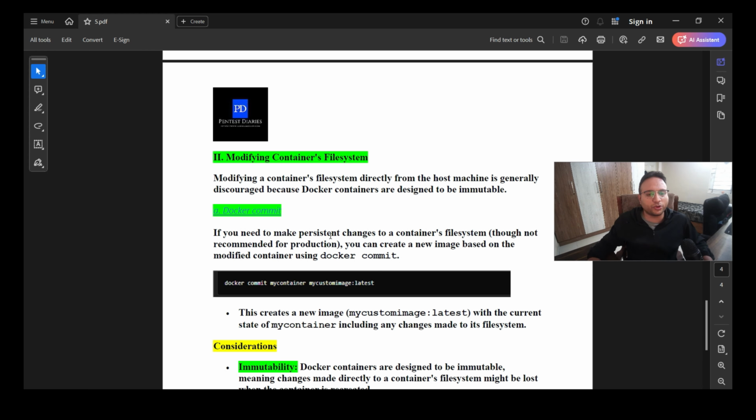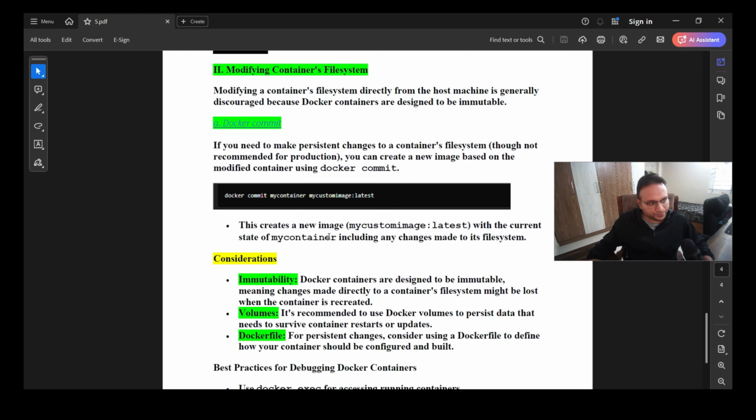At the time of the demonstration you will be able to see and understand more. Right now, just to demonstrate how exactly the things will be mentioned and coming in the category of all those sections, everything I'll try to cover in those categories. So commit is one of the commands which we're supposed to use just to make a clone of any container. Take example, if you want whatever changes you did to be cloned to make a new image, in that case you can do it in such a way itself.